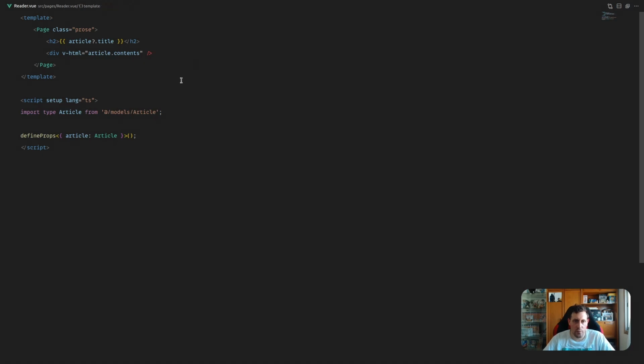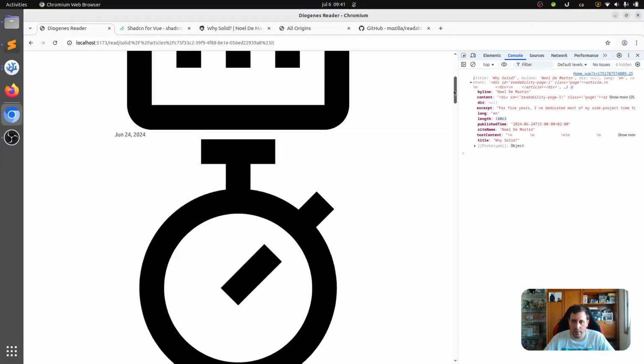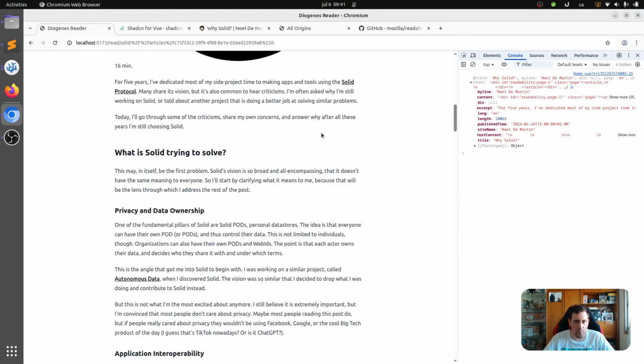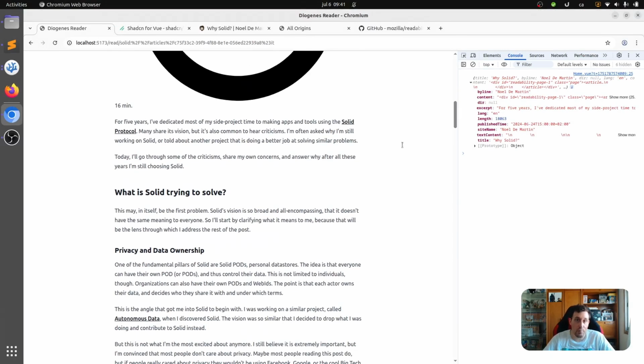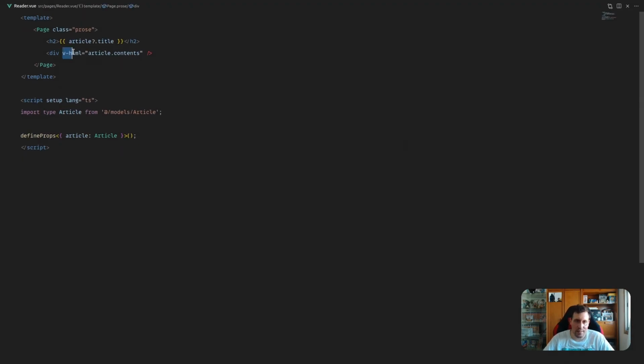So okay, this should work, and indeed it does. Before I comment on the broken icons, something some of you may be thinking is that this is unsafe, and you would be right. In general, you shouldn't be doing this because you are injecting some HTML that could have some nefarious JavaScript. And since in this website we have access to our pod, someone here could access your private data. Instead, you should use safe HTML.